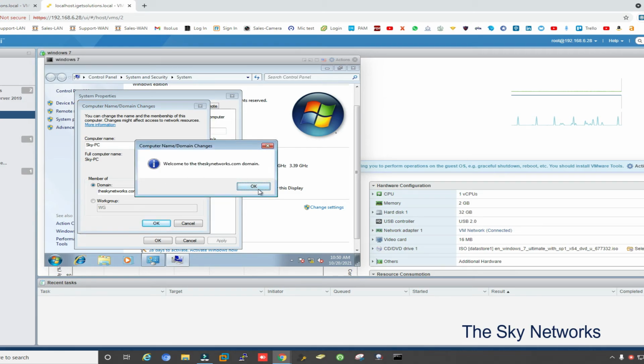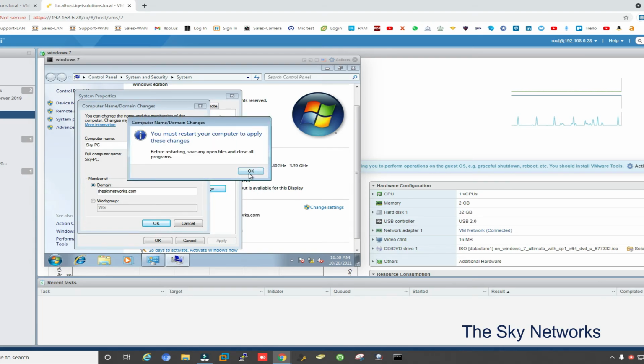Welcome to the theskynetworks.com domain. Now our computer joined the domain successfully.